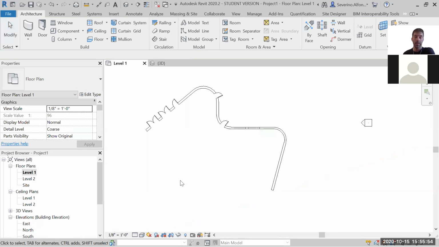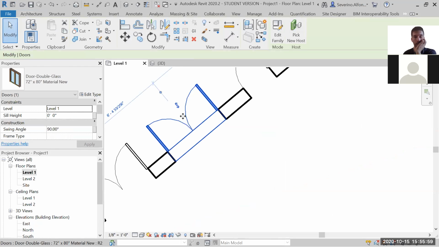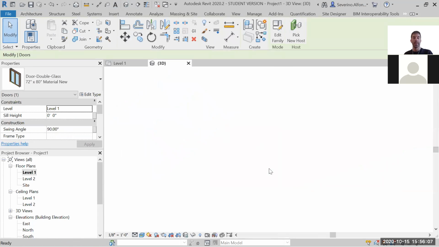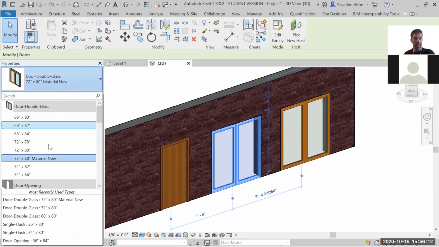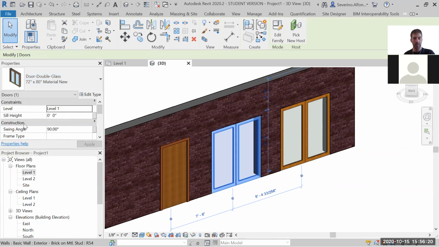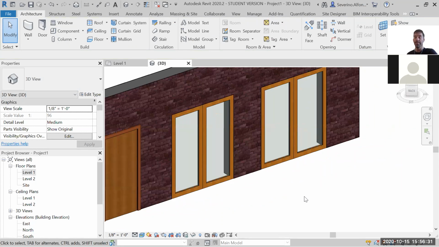Remember, doors are present in plan with open panels, and you can flip these guys however you want, inside or outside. So they're extremely easy to edit their position and the organization in space. You can also select them and notice that the type, it's a completely different one, it says material new, and there is the size as well. You can change it to a smaller one or to a bigger one. I can change the glass panel to an opaque one if you find a glass that you like, etc., etc.